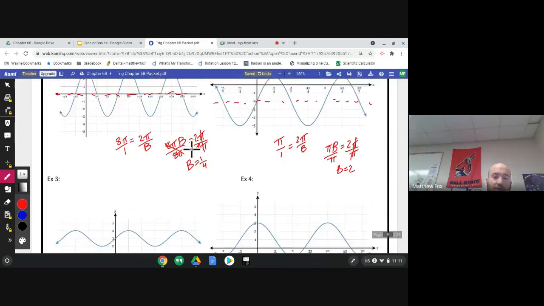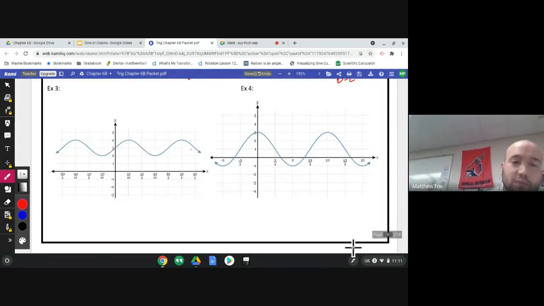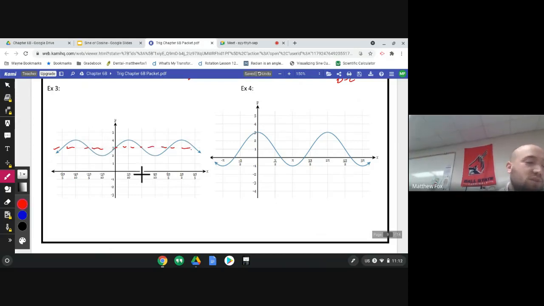Our next one, once again, always start with that midline. So example 3, midline here is at 3. And it goes through a 0, so we know this is sine. Or what I meant to say is on the y-axis, it's at the midline, so this is going to be sine. Once again, you could represent this as cosine if you shifted it, but we are not going to deal with that today. So we're just saying if we aren't shifting, which one is it?